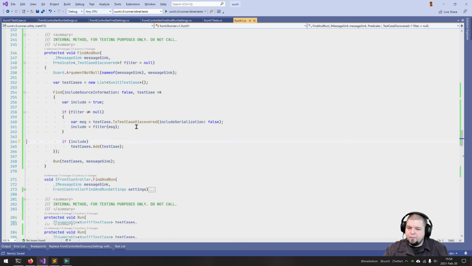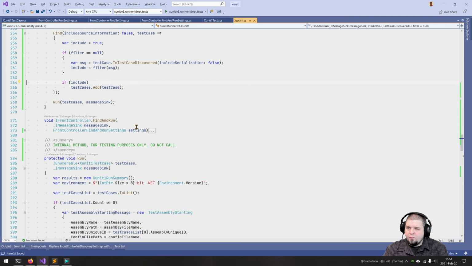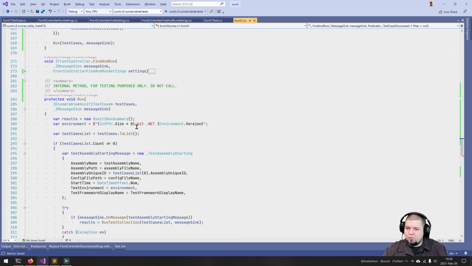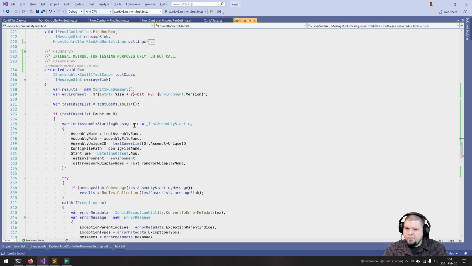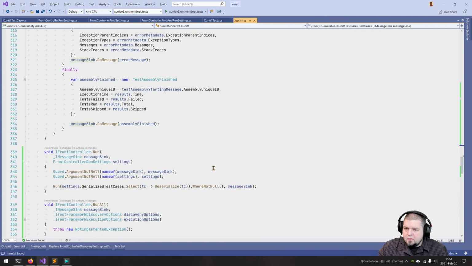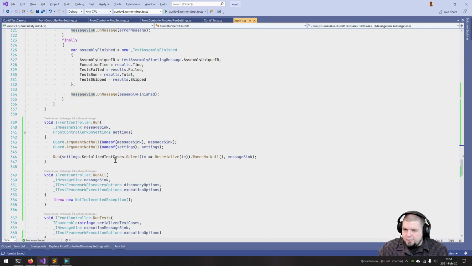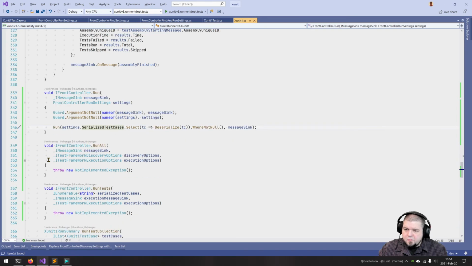Okay. So now we have run, which takes XUnit1 test cases and a message sink. And now we have explicit run, which is converting our serialized test cases into XUnit1 test cases, passing along a message sink.